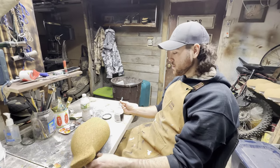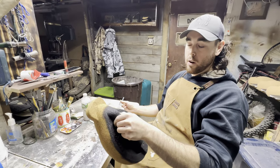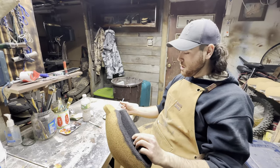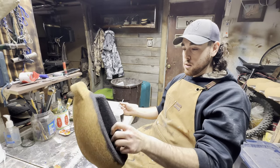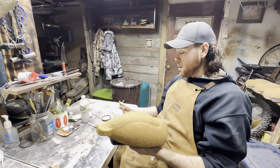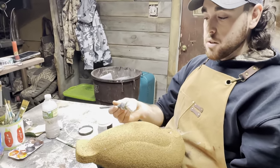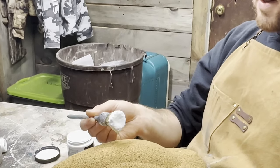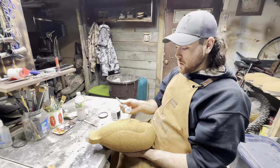All right, so what you see here, this is one that's ready for paint. I did the bottom. We didn't film it because it's pretty straightforward, and anybody that's gonna paint one of these should know the basics on that. It's just literally going over the wrestle coat. What I'm gonna do on the back, but I wanna show you a little bit of the brush I like to use. It's just a round brush. I find it's a little bit easier, holds a lot of paint when you're doing a big body like this and big surface areas. It gets it done quick and easy.